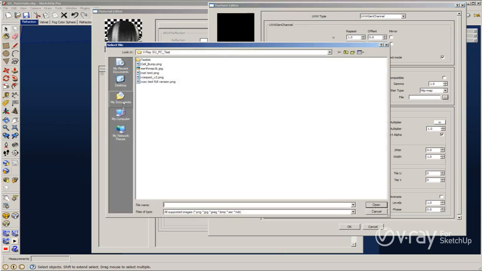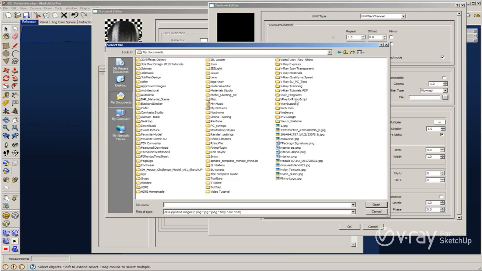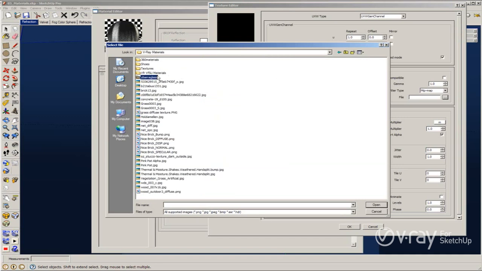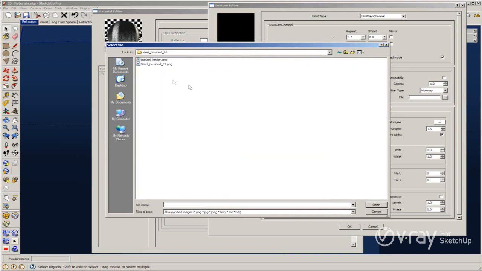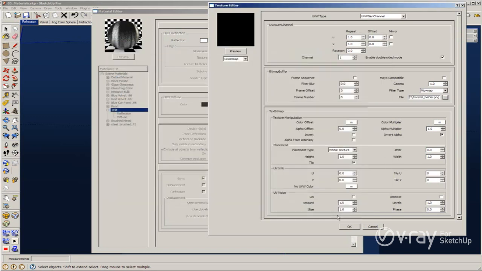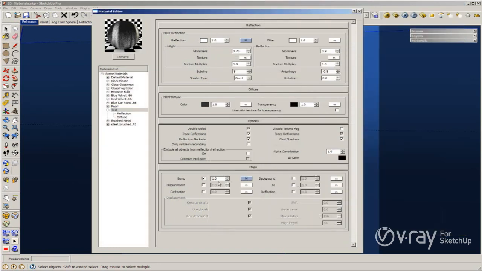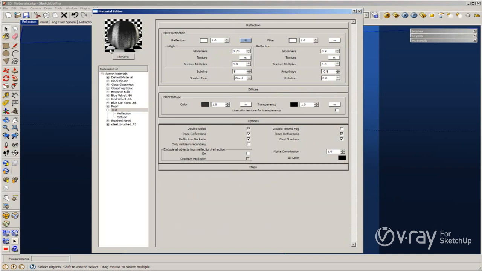I'm going to use exactly the same bitmap that I use to control my reflections. Okay, and because I don't want too much bump, I'm going to use 0.01 in my bump. Okay, this is how we create the brushed material.